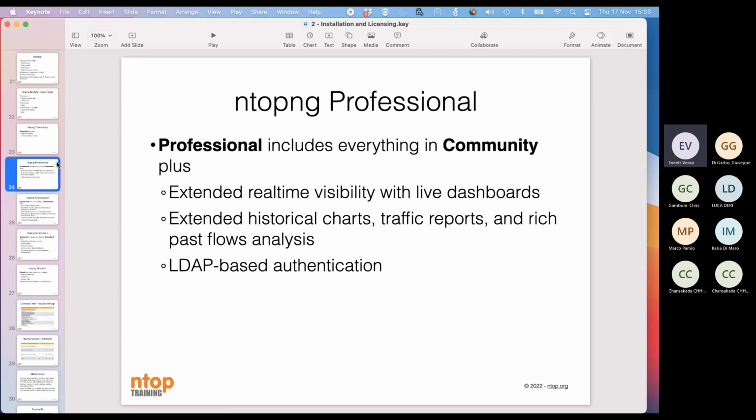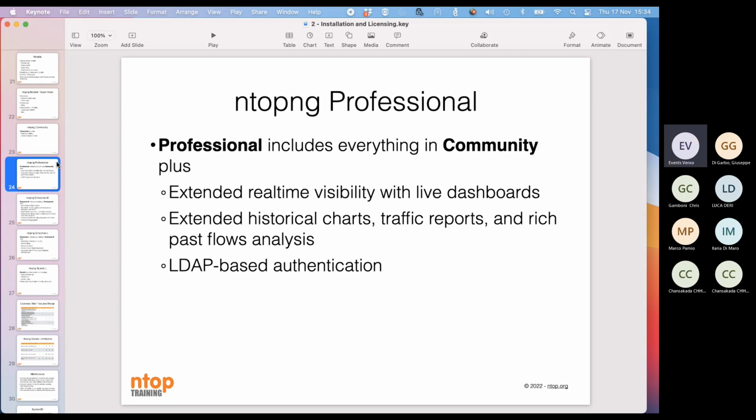Then we have the professional. This includes all the features available in the community version, plus an extended real-time visibility with more dashboards, more historical data with charts, reports about the traffic, and more historical flow analysis.